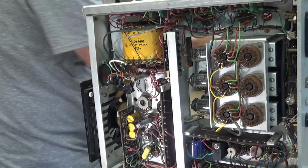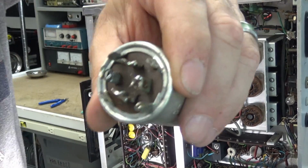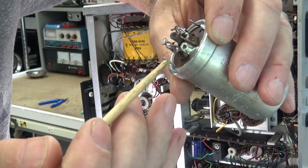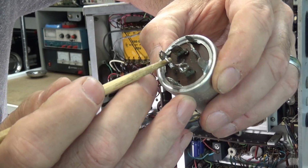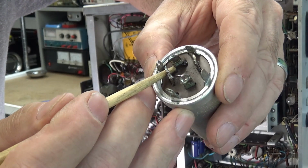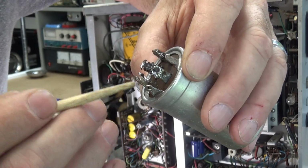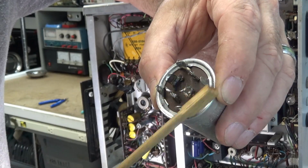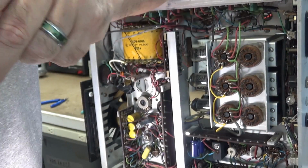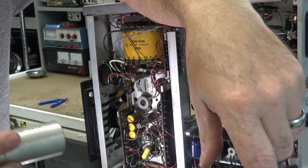And if you look right around, let me find it. Right around this guy here, you can see it. You see it right there? It's starting to, all the stuff starting to squish out of it. I'm sorry, right there. All the stuff's coming out of it. You can reform these all you want, but this capacitor is bad.